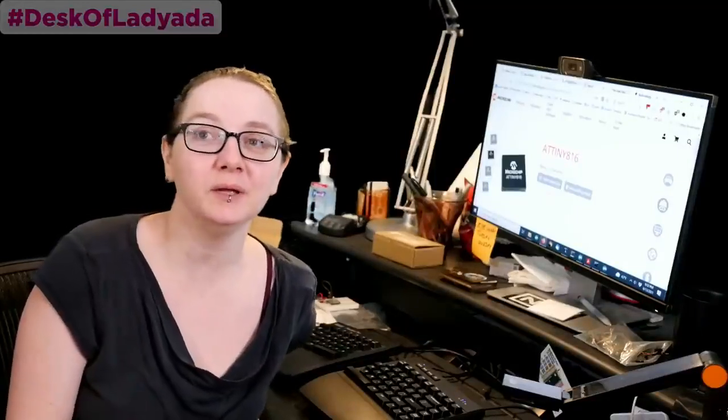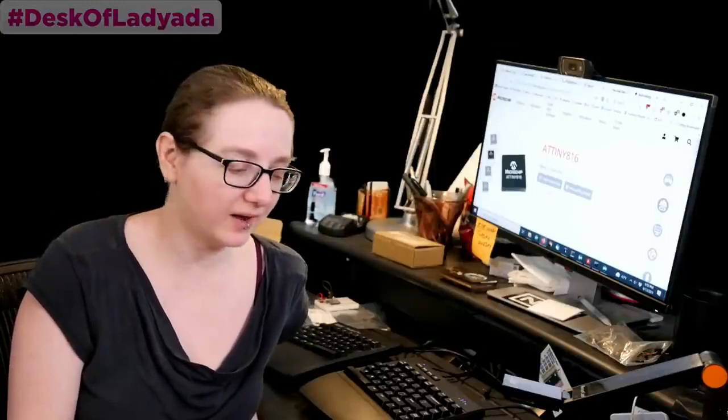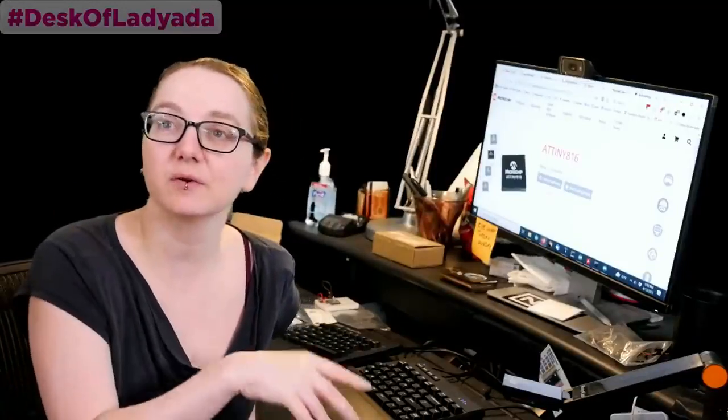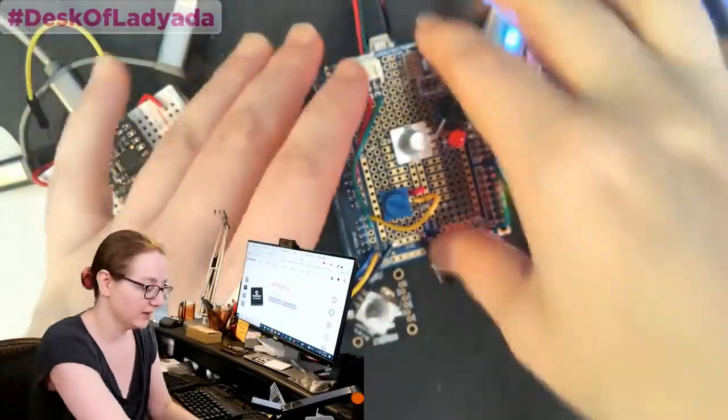This week I'm going to show how I found the Eval board, because I realized getting Eval boards is a lot better these days than it used to be. But there are a couple of little tricks that I have when searching for Eval boards. So let's go to the overhead real fast and I'll show you what I got. We're going to go a little backwards. I'm going to show you what I got and then how I got there.